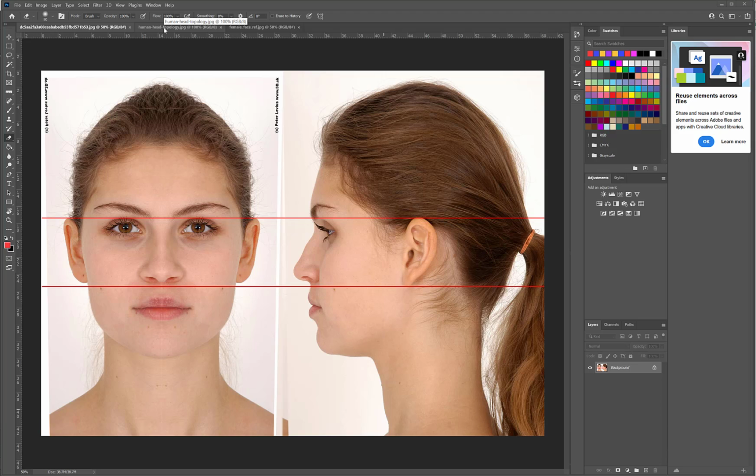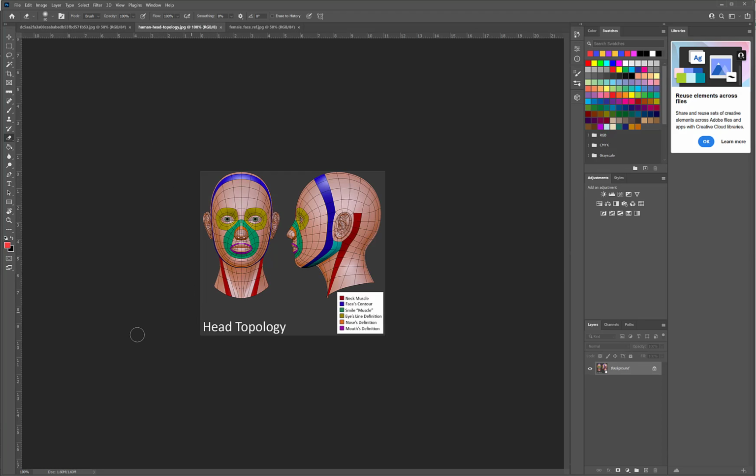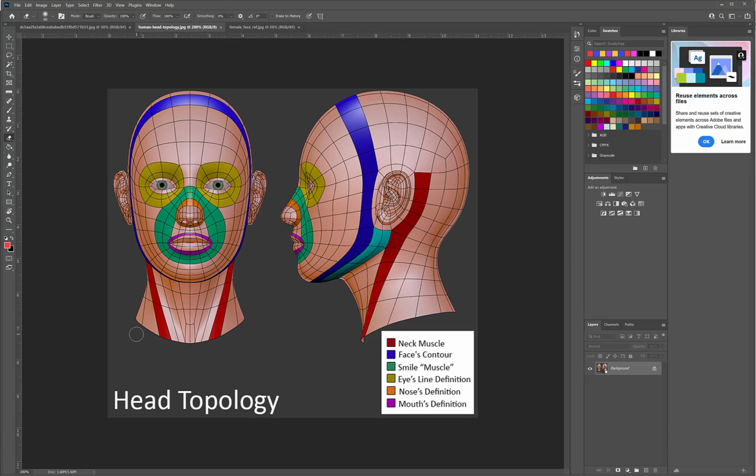The next thing, I downloaded one of these. I would recommend going to the internet and just finding a bunch of these before you start modeling, because what they're going to show you is a little bit about how your edge flow should work. When you're modeling a human head, one of the things that you have to consider is that at some point someone's probably going to want the jaw to drop. This edge loop right here shows you the path that the edges will take to optimize the way that the jaw is going to open.